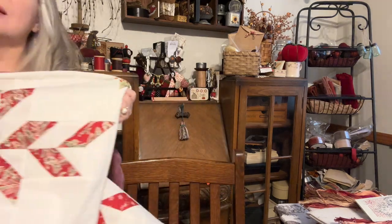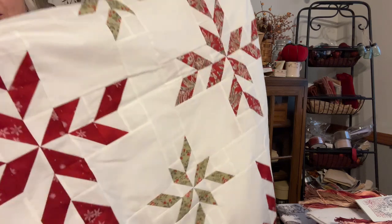Okay, so the next finish I have to show you is a quilt finish. Everyone who followed me during Vlogmas saw me working on it. I didn't get it done in time to put on my granddaughter's bed in the cottage bedroom, but that's okay. Once I sat down to work on it, it took me an afternoon to get it finished, but I truly did not have an afternoon to get it done before she got here. And then I would have needed to quilt it as well. But it is done, and it is called Peppermint Twist. I can only show you a little bit of it.